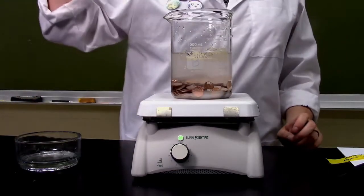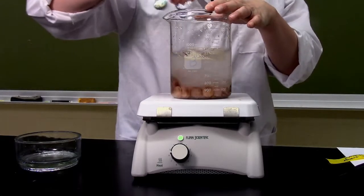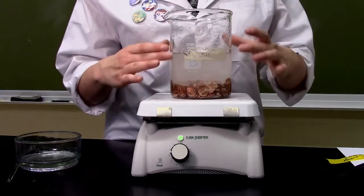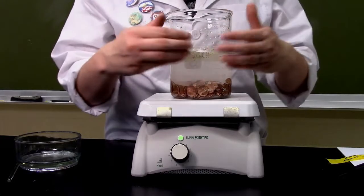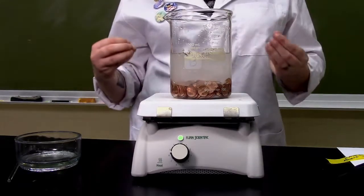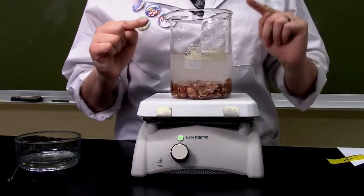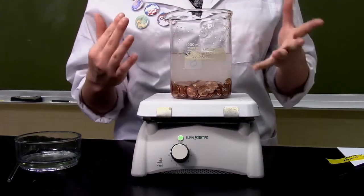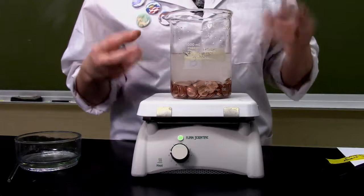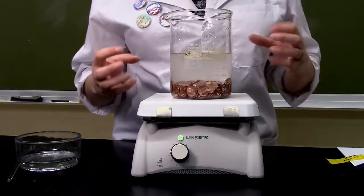I have carefully added my pennies to the vinegar salt solution and stirred it up, and I'm going to wait. I want the solution to be almost boiling, and I'm going to have to stir the pennies every once in a while because there are a lot of pennies, and I want all of the penny surfaces to be exposed to this solution. Notice that I chose a piece of glassware, the beaker, that doesn't get filled all the way to the top. Y'all, you want to choose glassware that is appropriately sized. So if this solution were to start boiling, I know that it physically cannot hop over the edges. I've chosen a piece of glassware that is big enough to contain everything.